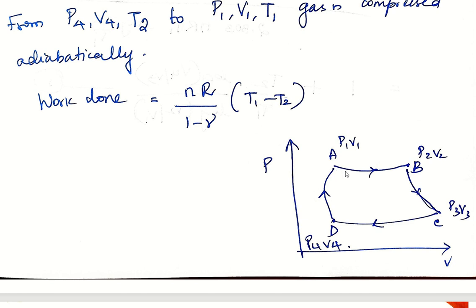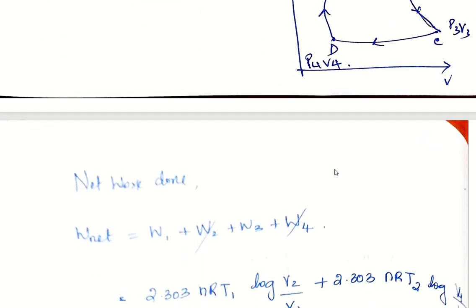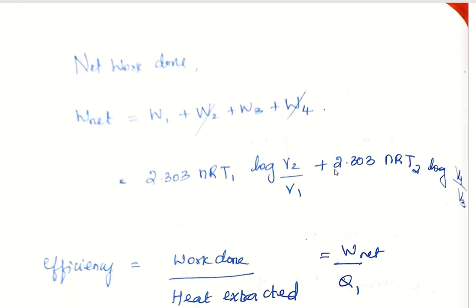Okay, so this is going to be the pressure and volume changes in each and every step. Step by step, the pressure and volume is mentioned here. It is a pressure volume graph for the Carnot cycle. Now we are going to see what is the net work done by all the 4 steps.